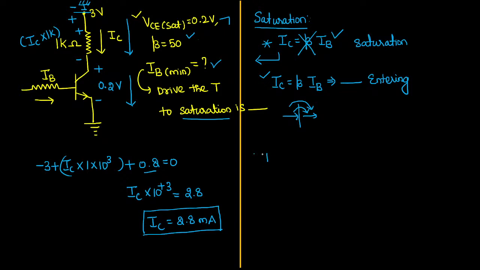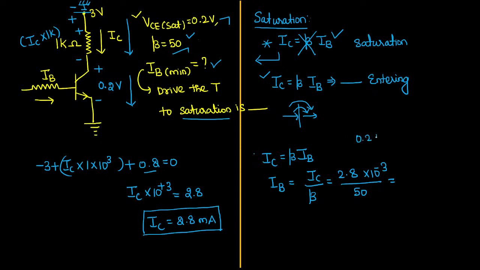From this I can say, we all know IC equals beta times IB. So the value of IB will become collector current IC by beta. So this is 2.8 milliampere, in the sense 10 power minus 3, upon what is the value of beta? 50. Yes, beta is given as 50. So by substituting this value, what can you write? The answer. So if you reduce this, wait, let me try.